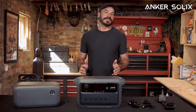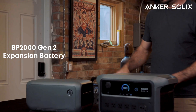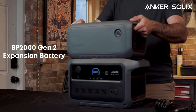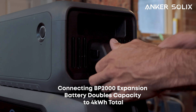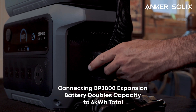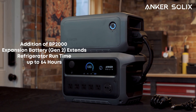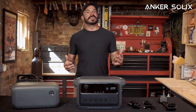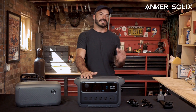Let's explore how the C2000 Gen 2's expandable capacity means you never have to worry about running out of power. You can connect one BP2000 Gen 2 expansion battery to add 2kWh of energy storage, doubling your capacity to 4kWh total. This larger capacity directly doubles your average refrigerator's runtime, so you don't have to worry about extended power outage time. It's about giving you flexibility in case that blackout lasts another day or your adventure takes an unexpected turn, and you'll benefit even more from the efficiency and longer run times the C2000 Gen 2 has right out of the box.